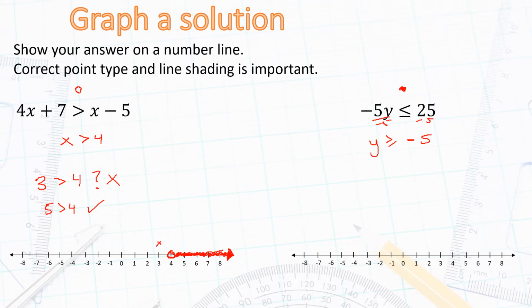Over to the right-hand side, our new solution, y is greater than or equal to -5. On -5, we put a closed circle because y can be equal to -5. So it is allowed to be equal to it, and it also can be greater than it. Sub in a number, -7. Is -7 greater than -5? This is a common error that people would say yes, because absolute value 7, so +7 is greater than +5. But in negative terms, if you have -7 of something, you have less than someone who has -5. So this is not a true statement. So -7 is not part of the solution set, which means we need to shade the other way.